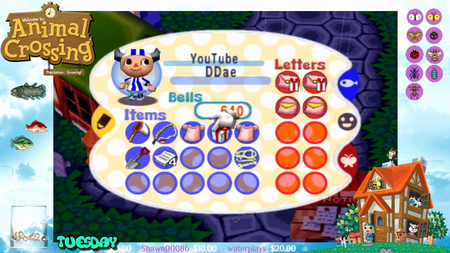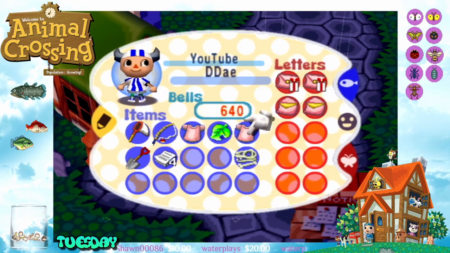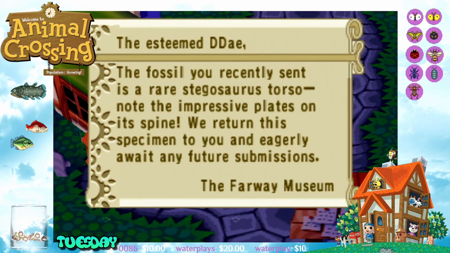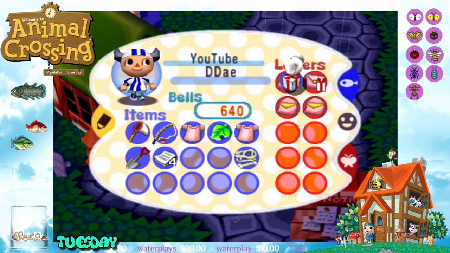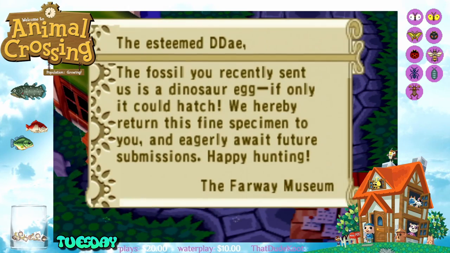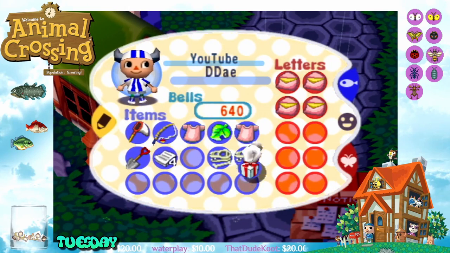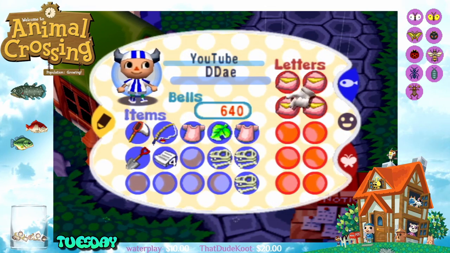Let's see what it is. Is it clothes? It's a Papa Bear. Okay. Cool. Oop, let me read. It is a Stegosaurus torso. I think we have this guy already. That's too bad. And lastly, it's a dinosaur egg. I'm not sure. Do we have a dinosaur egg? I know we have the track. Okay, all of these we can drop.